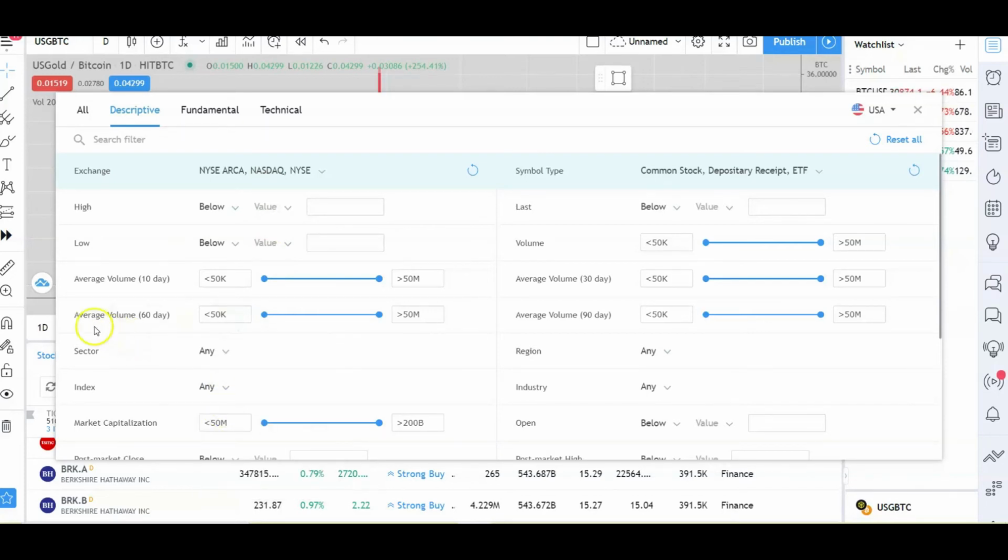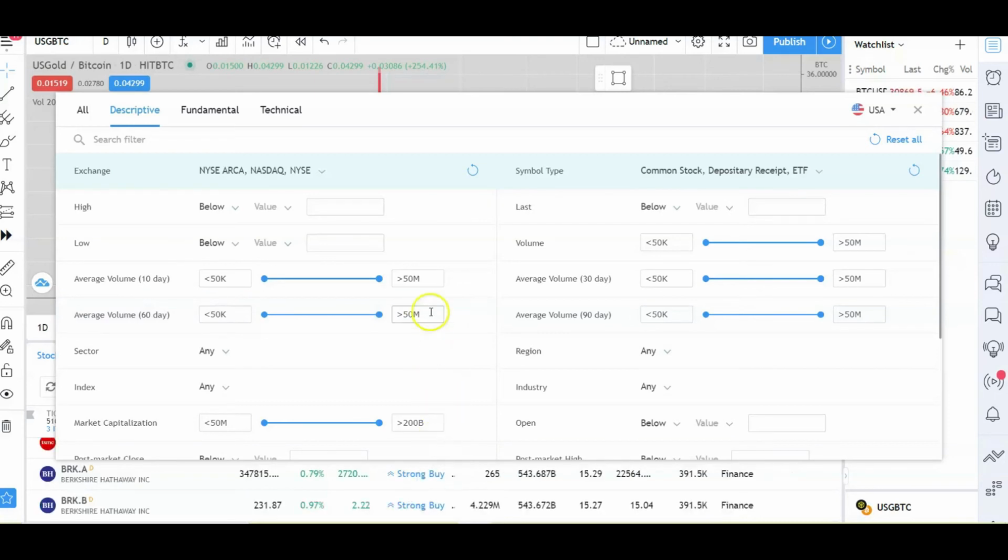If you're looking for stocks where over the last 60 days, the average volume is greater than 50,000 but less than 50 million, and of course you would work it this way, up and down. So between 2 million and 50 million, and that's all that it will pull up.